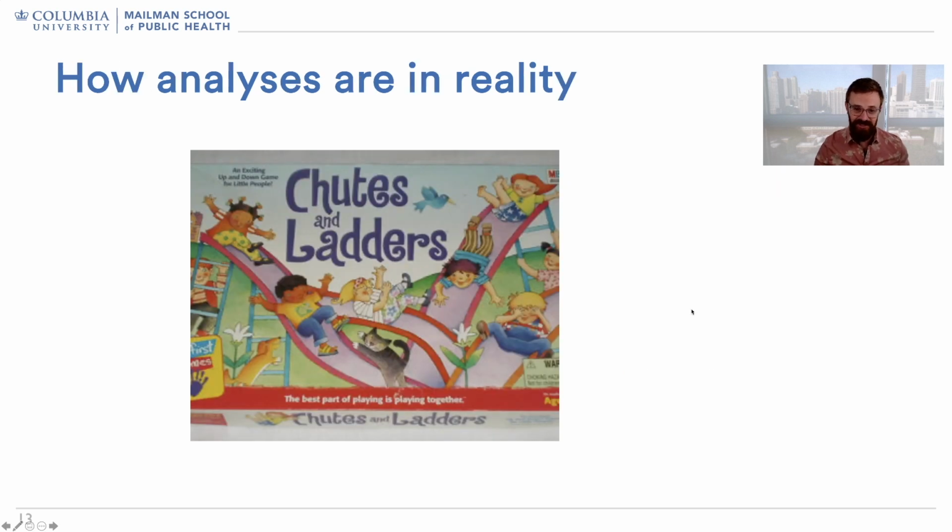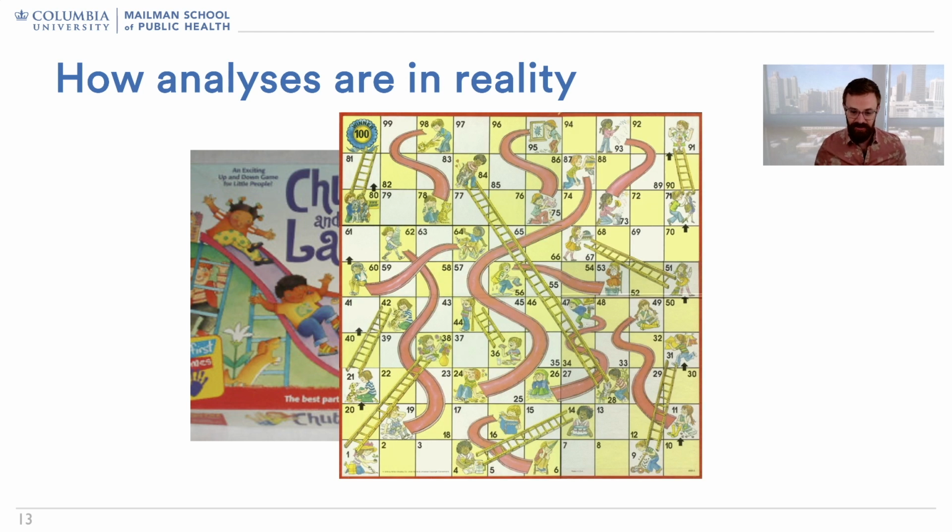I think very often data analysis reminds me more of the game Chutes and Ladders, and I'm not even sure that this is a game that is still around, but it's one that I played growing up. If you're not familiar with this, it's a game that looks something like the following. You start at square one and you roll a dice and you make your way across this board, and if you happen to land on a square with a ladder, you make your way up, and then if you make your way all the way through but you land on one that's on a slide, you can go all the way back to the beginning.